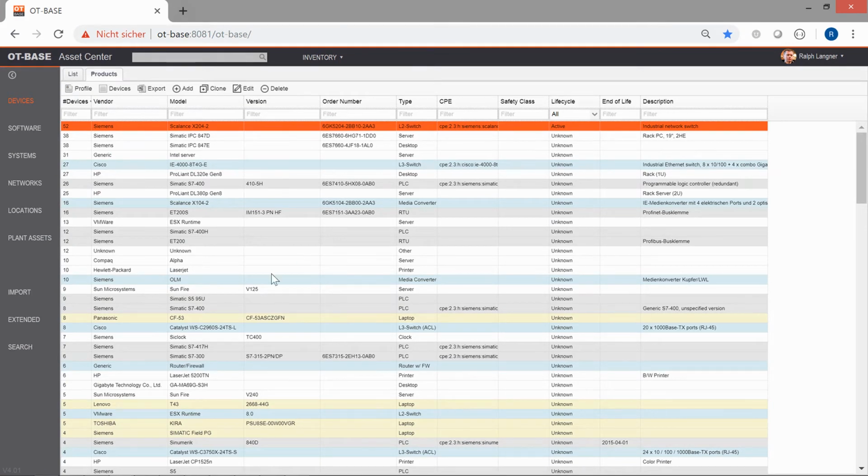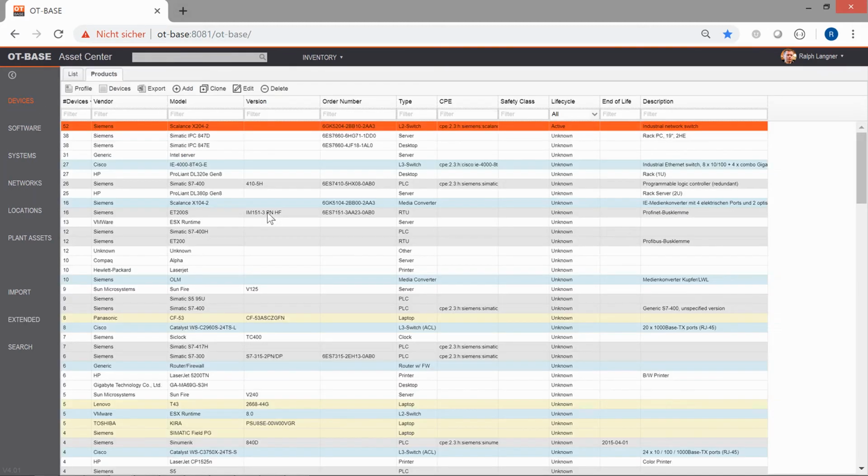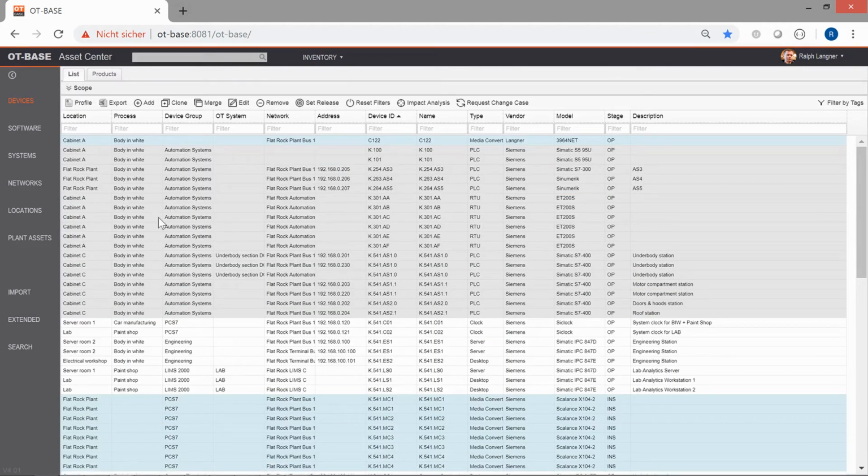As a last example, we are adding a custom field to the device entries. We want to be able to store the mean time to recover in hours for a given device. And I don't need to change anything in the area setting because we want to associate that with individual devices. And now we move over from the products list to the list with the individual instances.